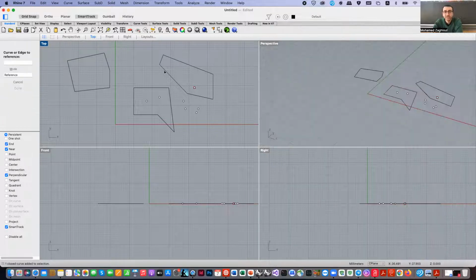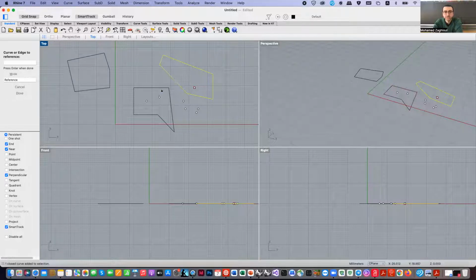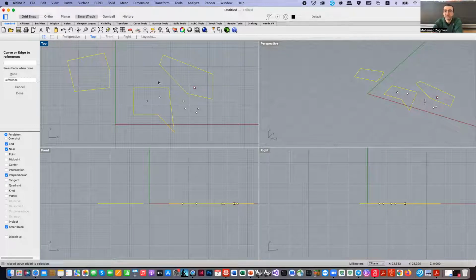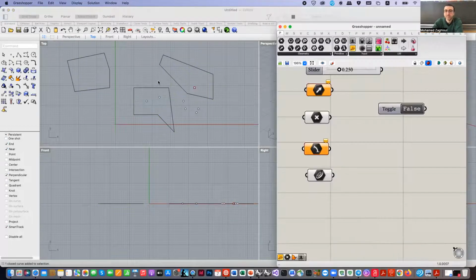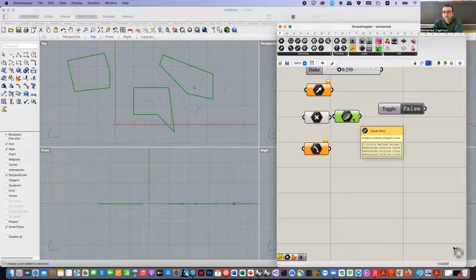You can select one by one, and according to the selection, it will be sorted. So this is the first item, this is the second item, this is the third item. Press enter from the keyboard. So this tells you that there are three locally defined values, three referenced polyline curves.